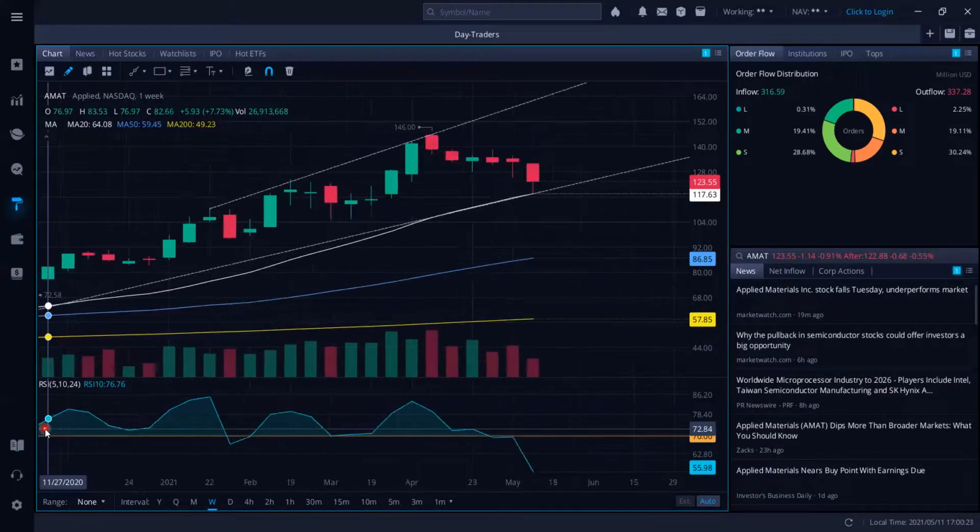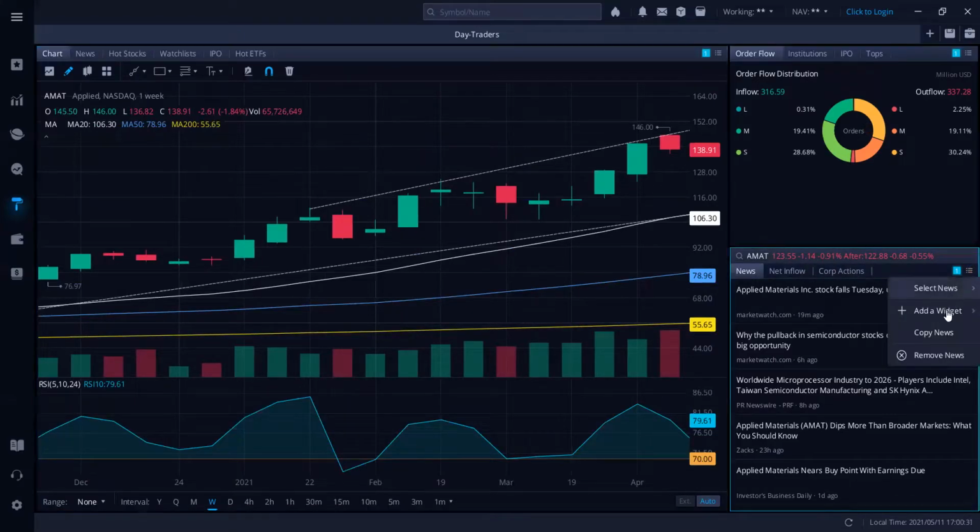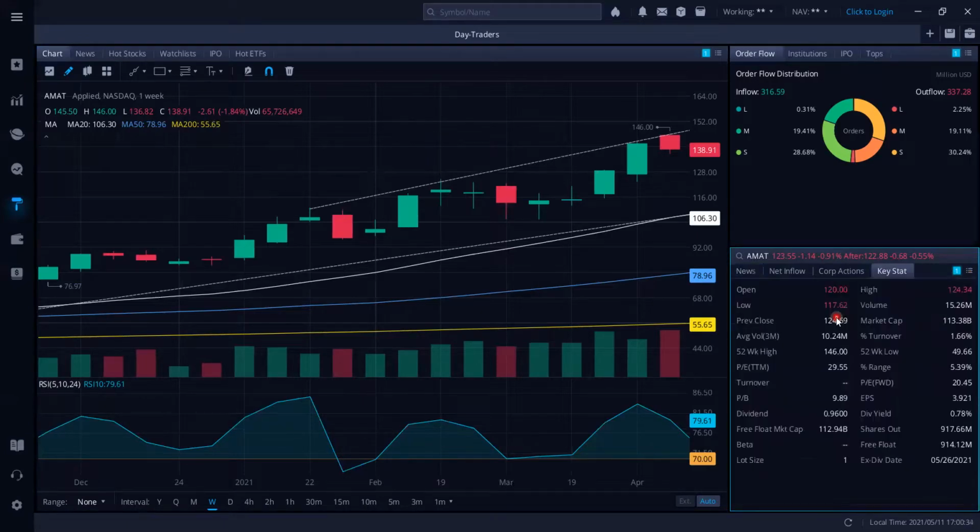I'm willing to bet if I was to pull up the PE on this thing, it's going to be... let's see here. Key statistics. I think their PE is a little high. Yeah, so 29.5. It's not that bad though. But look at the price to book, right? So the company is a tad bit expensive. So that's what you're getting right now. The 52-week low is 49.66. So judge that based on where the company's trading right now.